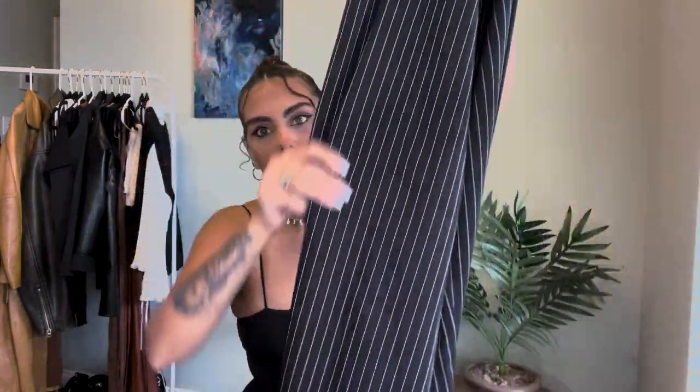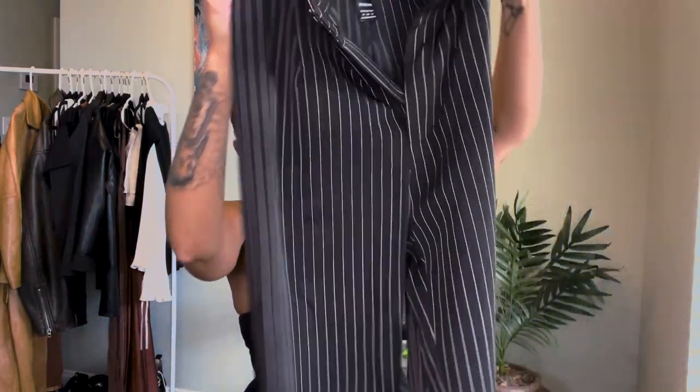Next up, these are giving Jack Skellington vibes. I love these pants. They're black and white pinstripe, flare leg, with a button. The only thing is we do not have pockets, but I'm willing to overlook that because these pants are so flattering and cute. They have belt loops, so you can accessorize by putting a belt on them. They're office vibes, skater vibes — I just love these pants. The only complaint is that because I'm so tall, it's a highwater on me again, but it's barely a complaint.